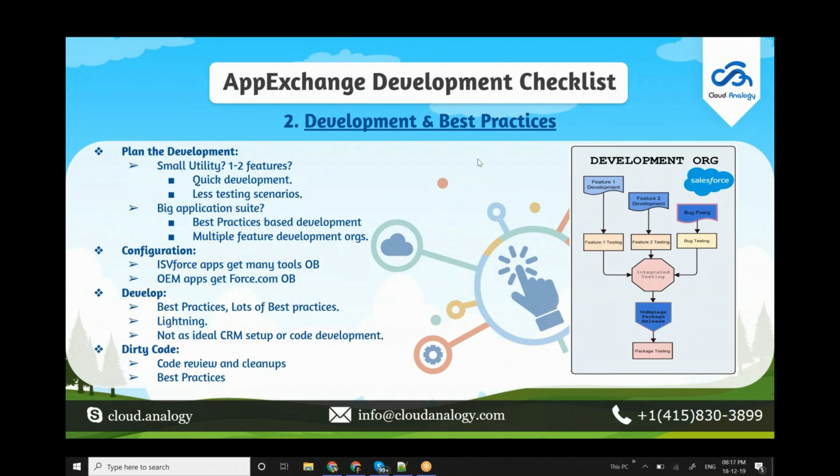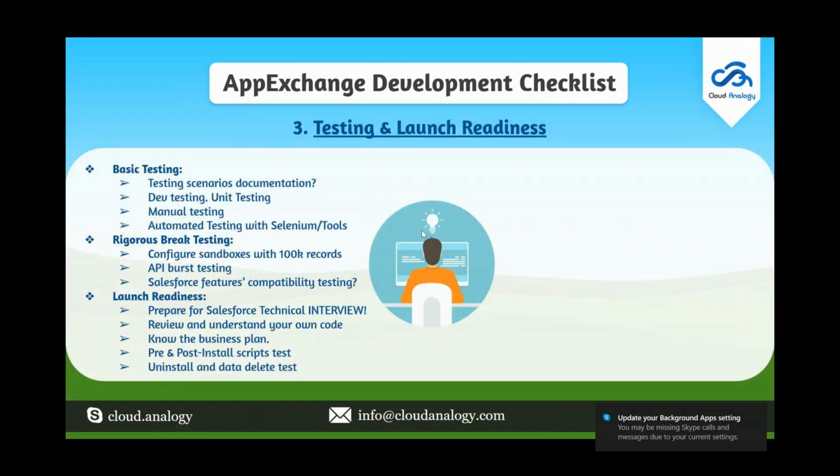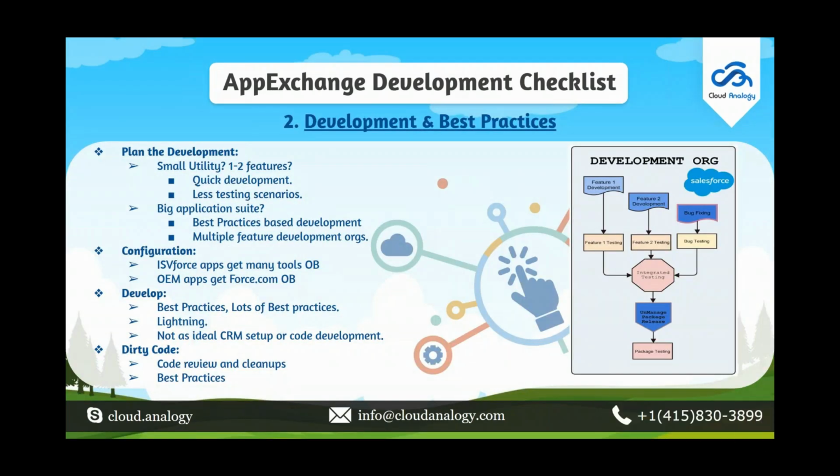Okay guys, so development best practices, I'm sure everyone is aware of. We should ensure that all our code is bulkified, which is pretty standard. We should avoid writing SOQL queries or DML statements inside for loops. Again, there are so many best practices, and the Lightning ones are especially important. And forget about Classic, guys. It's almost the time when we are in Salesforce Lightning. Its time is here.